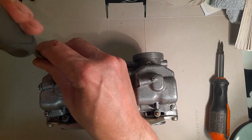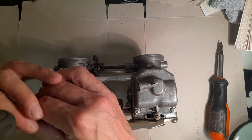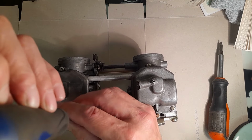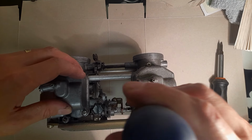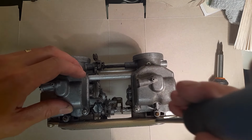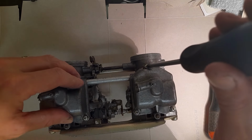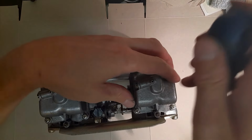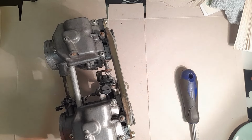I think you've got a better view than I've got. I won't film absolutely everything. Now, I have had a quick look at these weeks ago when I first took them off, so they're not particularly tight, but that's all I've done is these bowls, and I don't recall them being all that bad. Yeah, like I say, I'm not gonna show absolutely everything.